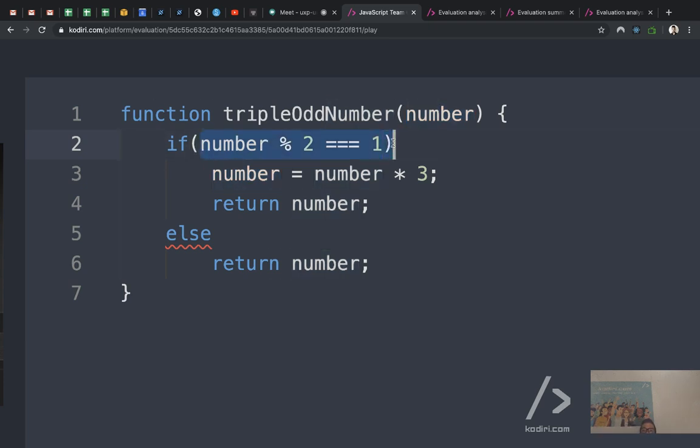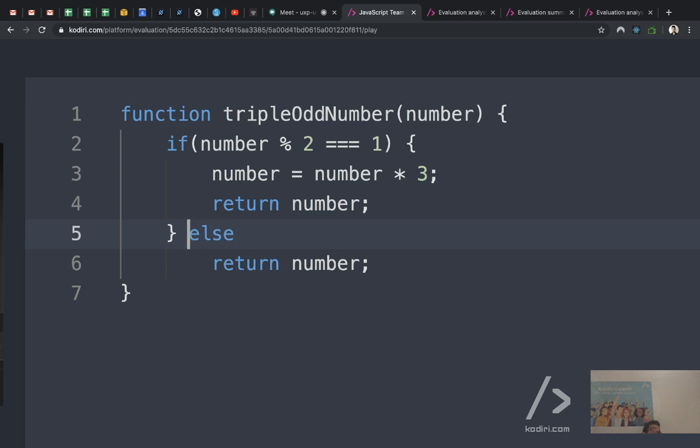So, in other words, here we're checking if the number is odd. Because if it's even, the modulus will be what? 0, correct, well done. So if it's odd, multiply by 3 and return it. If it's even, return it. So the structure is correct. If else, all good. However, what's the problem? Brackets. Every time you have more than one statement in an if else, you need to surround it with brackets.